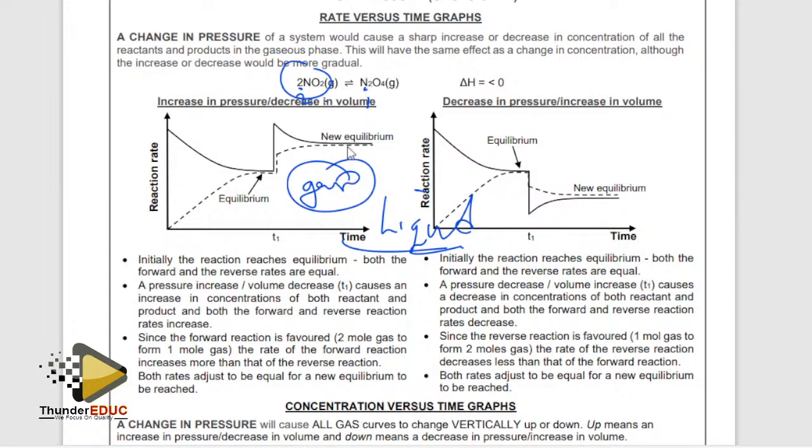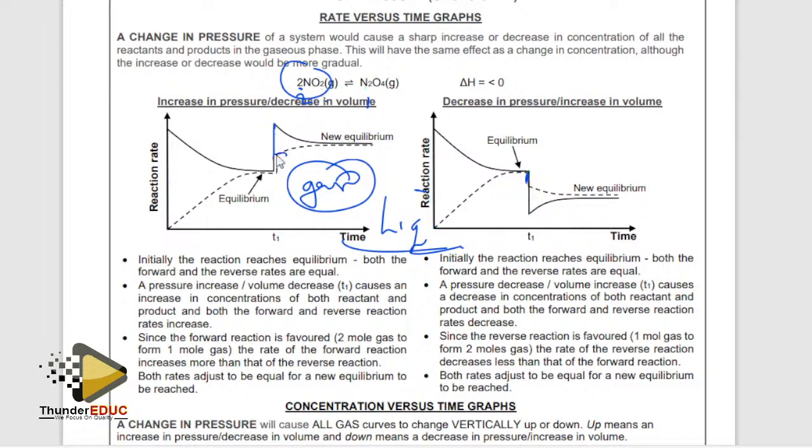Then it means that the particles are going to come closer, and then the reaction is going to speed up. You understand? It goes very fast. And even the product, the reverse reaction is the same thing, so it is also going to speed up. That's why you have this and this at the same time. But the change will depend on the number of moles, because this is 2, so this one must show 2 times the effect of this. Let me show you.